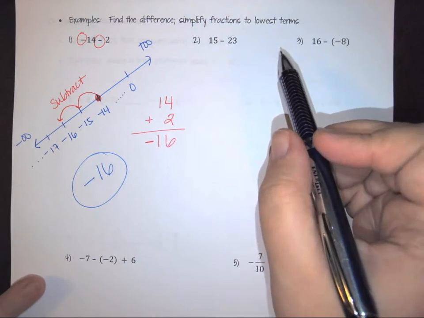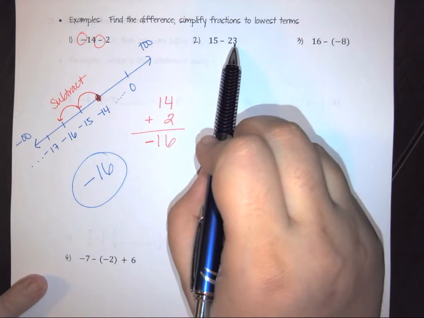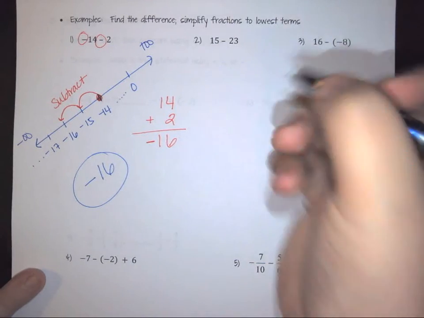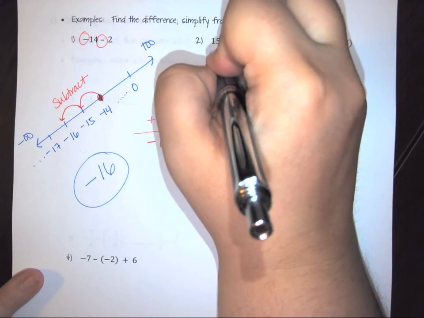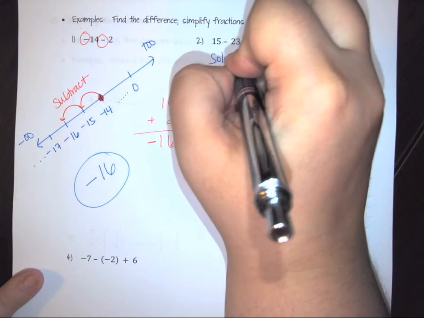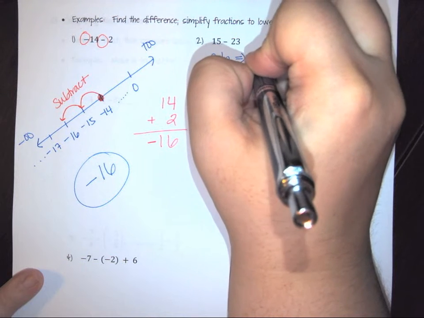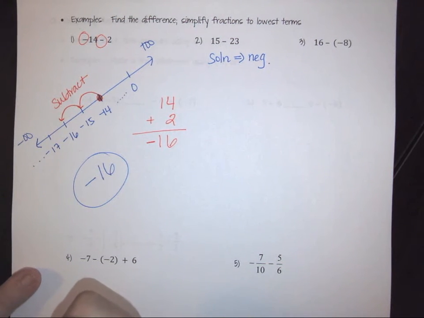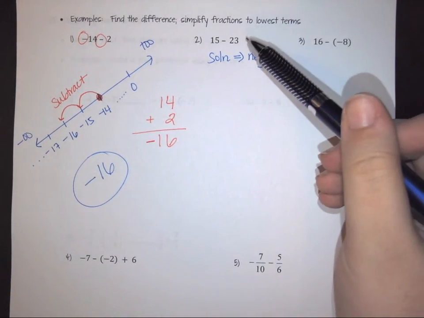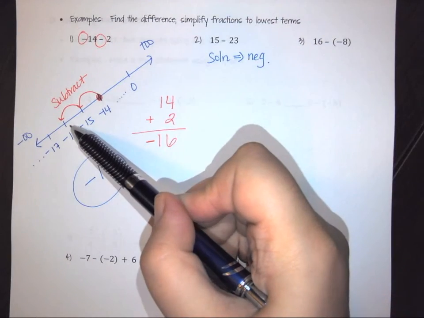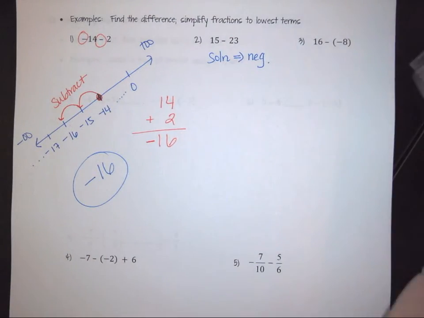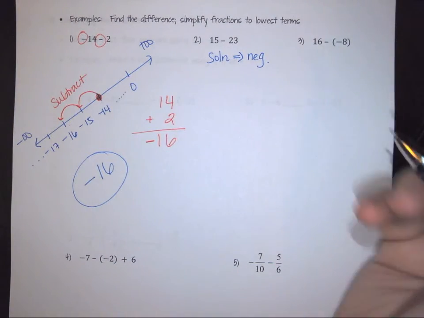Now, if you notice the second example, I have opposite signs. And so here I've got a +15 and a -23. 23 is the bigger number, so this tells me that my solution should be negative. So one thing that we can do with this one is, again, we could work a number line where we start up at 15 and we count down 23. Or, because one of them is negative, here's your trick.